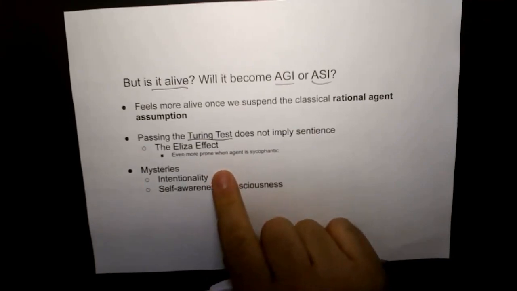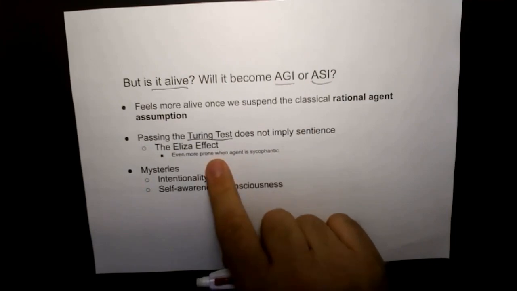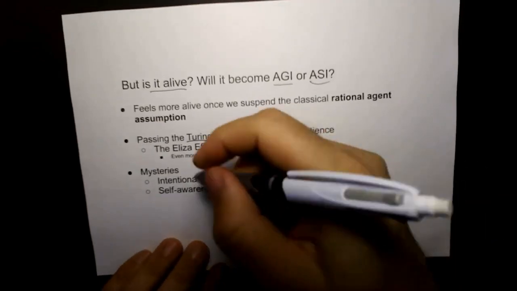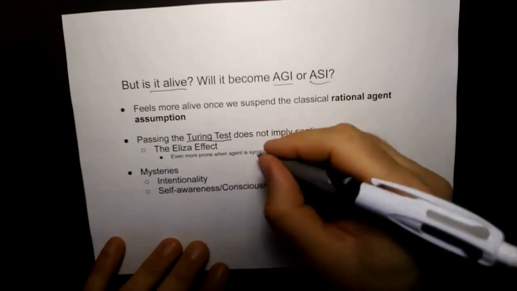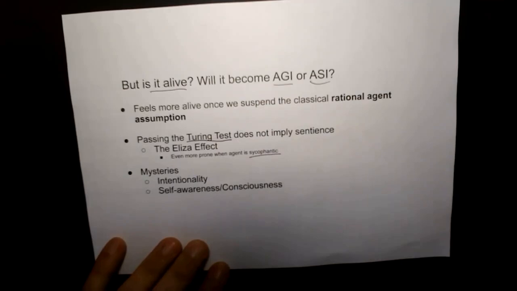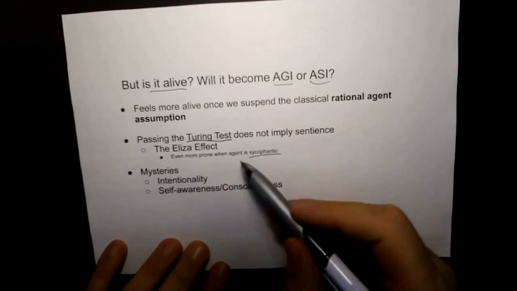So the question is, what are they bringing to that? One thing's the mechanical thing that's just spitting things out, and the other is flesh and bones, which we assume is a conscious sentient being. So maybe the conscious sentient being is reading into the things that get spit out, ascribing sentience to it. Another point is that when the thing is so sycophantic, you might be even more inclined to say that it's sentient because it's complimenting you or making you feel good. But of course, these are all mysteries.